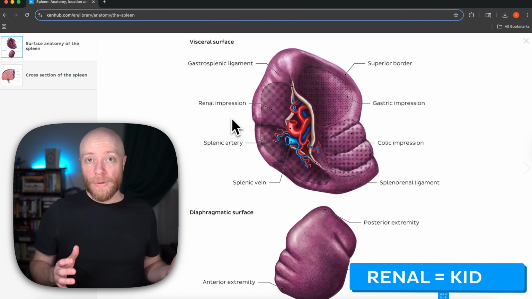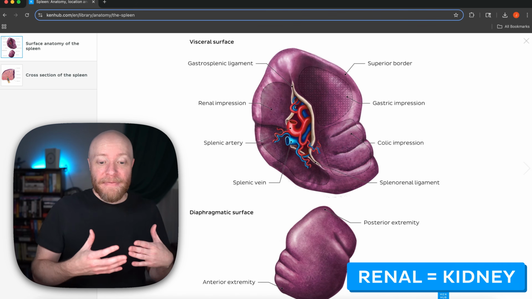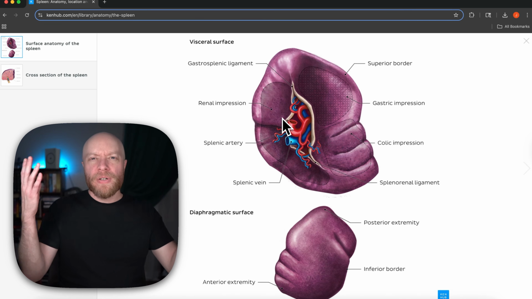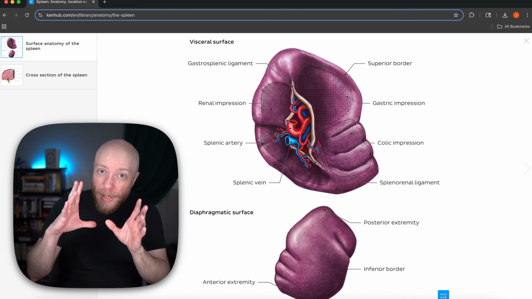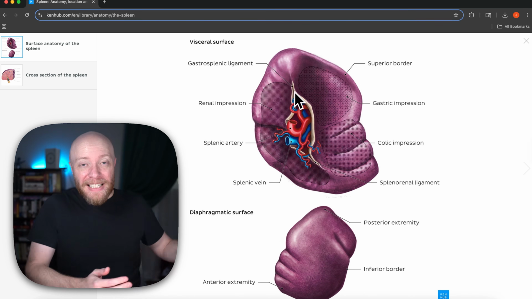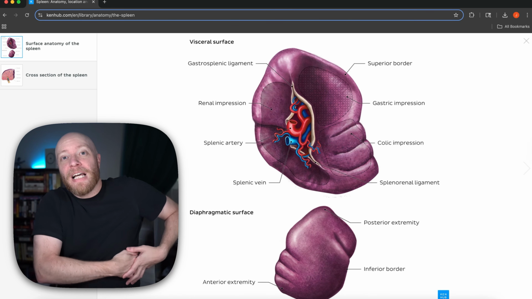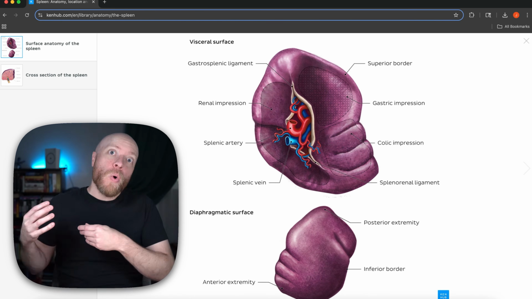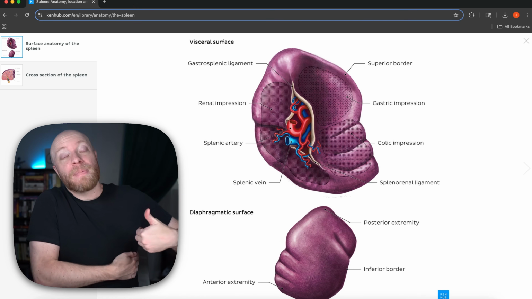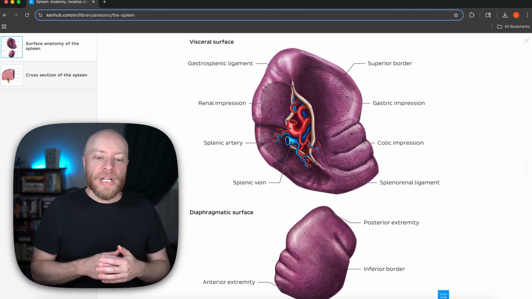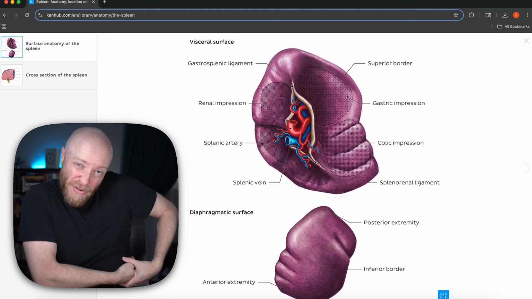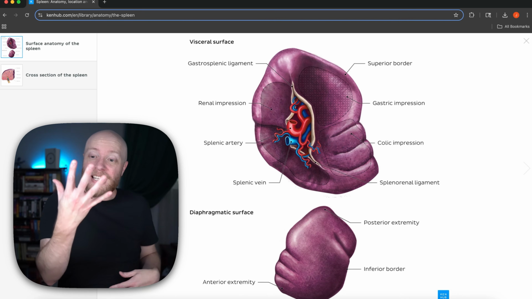Well, renal means kidney. And in fact, this is where the left kidney and a bit of what's called the suprarenal gland or your adrenal gland is going to be resting against it. Now, I say left kidney because the spleen is only on your left. This is in the upper left quadrant of your abdomen, or if you decide to divide it more so into the 9 areas, this would be the left hypochondriac region. So basically right near your ribs, tucked underneath your ribs on your left side, is where your spleen is. And this thing is massive, by the way.